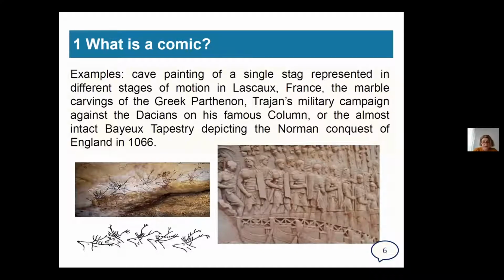Okay, and also the almost intact Bayeux tapestry depicting the Norman conquest in 1066 England.